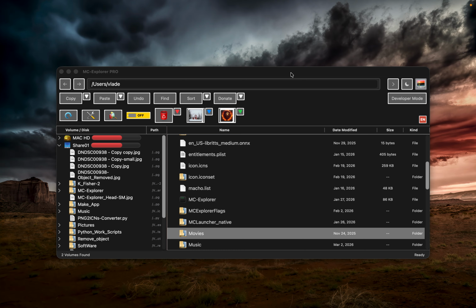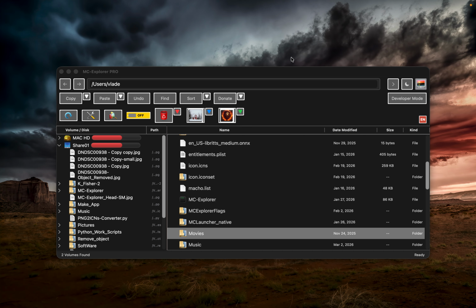There is also one more file explorer that I made. It's just a regular one, and this one, as you can see, is a Pro. And there is a huge difference between both of these apps. I won't start by showing you what it does. All those buttons, you pretty much see what it does. It does what it says. Like if you click on this undo button, it will undo, copy, paste.